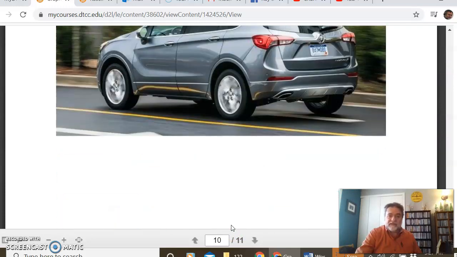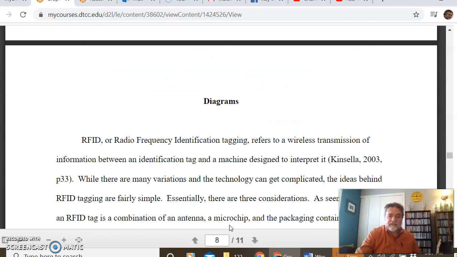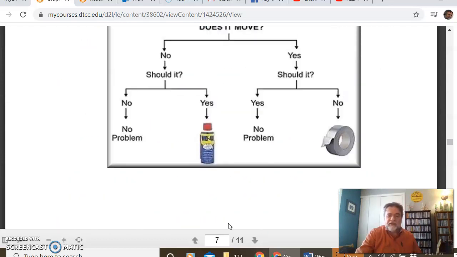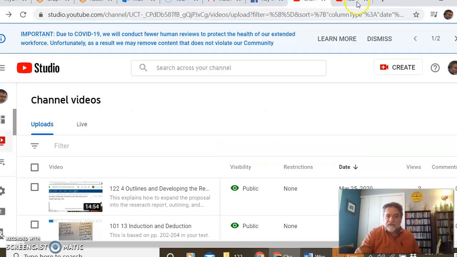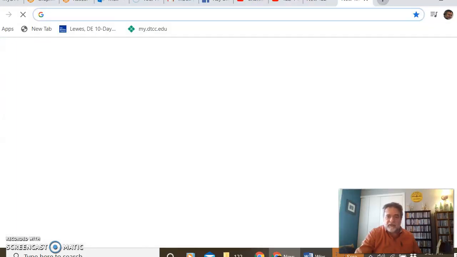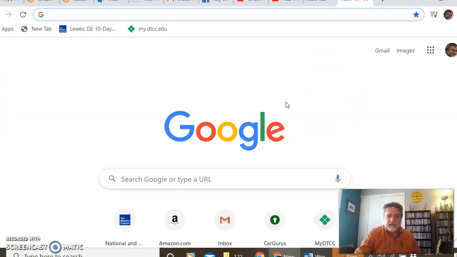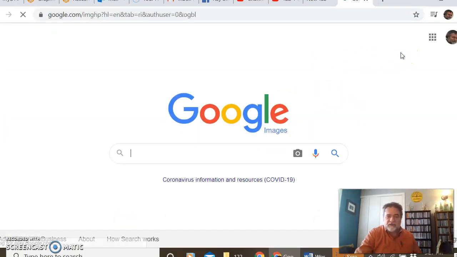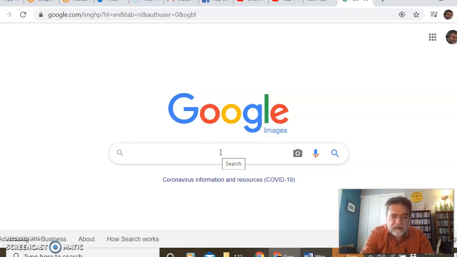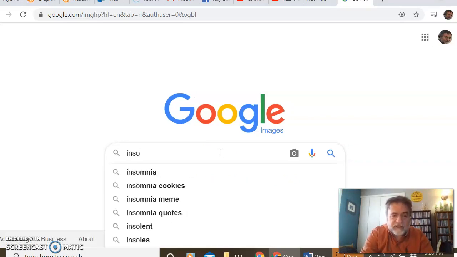And I think if you'll read this document, it'll just help you out. There's some fun things to look at and ponder. And you need to find some items. Now, there used to be some sites you could go to find graphics in the library, but they're not there anymore. But what you can do, I hope I can do this quickly, I'm running out of time, is you can go to Google, there's Google, comes up, and image search might yield something. That's always an option. I'm thinking most of you have a graphic or two that you found already, but if you have nothing, this can work in absence of anything else.